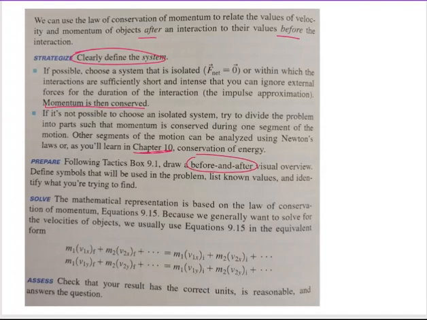So then you're going to use these guys right here. That's basically what we just did in that last problem with the two ice skaters. Almost always it's going to be just two things going on for us anyway, so this dot, dot, dot stuff you won't need to worry about. If you have things that are glancing off, then you're going to be working in two directions, so you'll have the X formula and the Y formula. But if it's just one direction, then you won't even need to worry about writing down X. And then just check that your answer has the correct units and that the answer makes sense. If you have something that was heavy in the first place, it's probably not going to suddenly be going wickedly faster than the other thing.